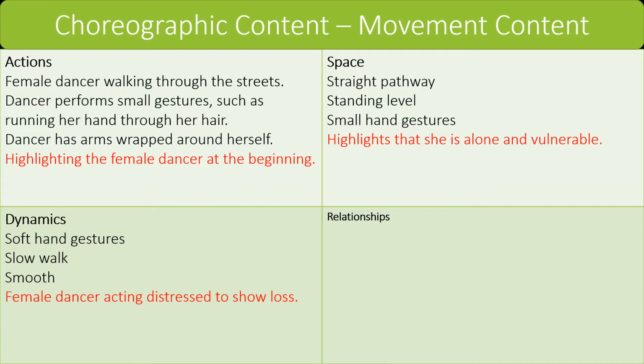Okay, so let's get started on the choreographic content. Remember, this is the prologue section. There is only one dancer in the prologue section, therefore no relationships are used, because as we know, to have a relationship in dance you need more than one dancer. So for this prologue section you won't need to write about relationships.